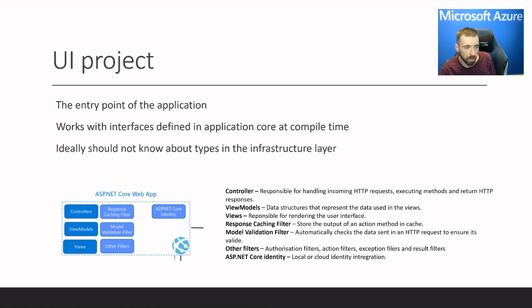The examples we've got here is the pretty typical stuff we see in the ASP.NET Core web application: controllers responsible for returning views to users, view models shaping the data of our pages, views, response caching filter, model validation filter, other filters, and ASP.NET Core identity.